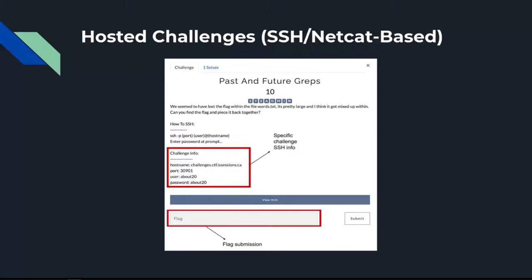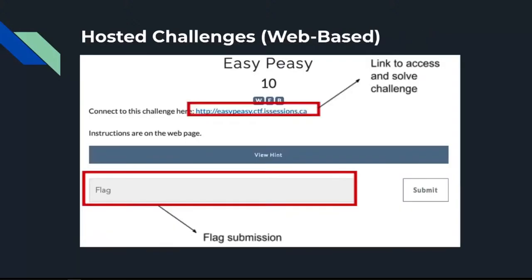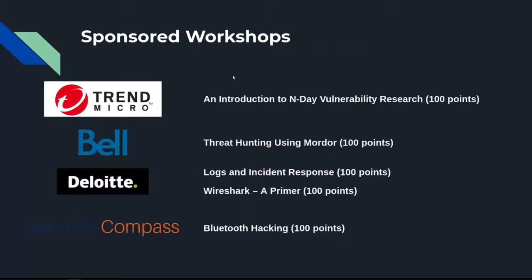You paste it on the command line, and that's pretty much everything you need to do to connect. If this is unclear, I would highly recommend doing Bandit from, I think, Ring Zero, right? Bandit is a beginner box, and it'll teach you a lot of this kind of SSH type stuff. And then there's a web-based challenge, where you have to go to a website and interact with a web server. Okay, so there's going to be a URL, much like this one, that you have to connect to.